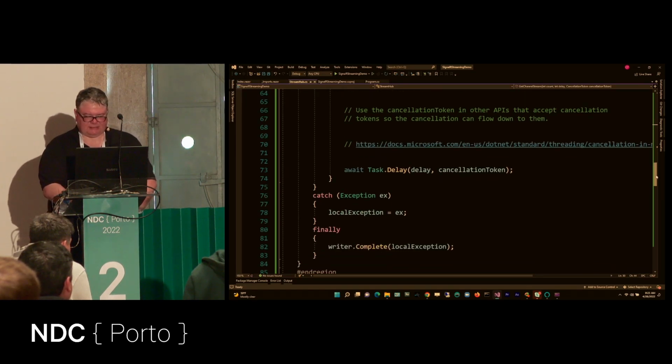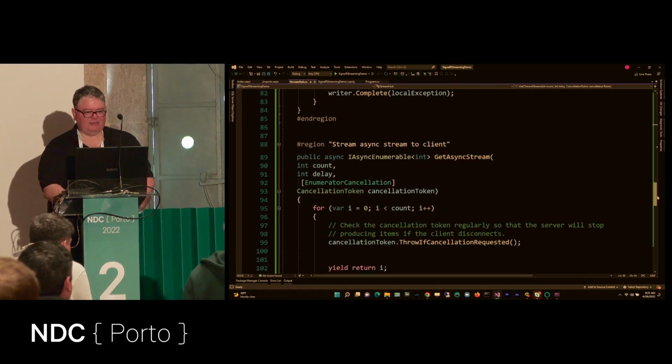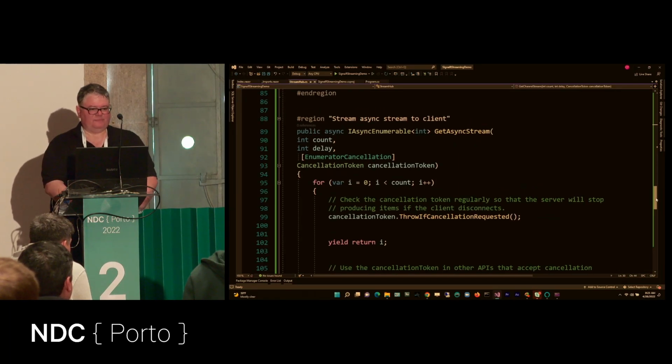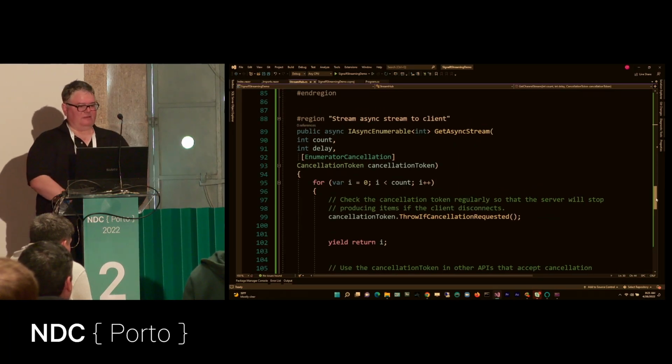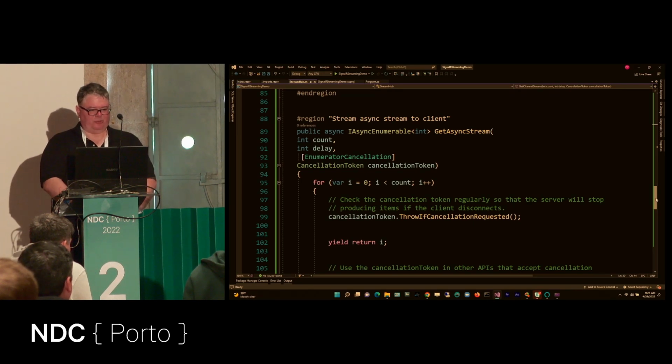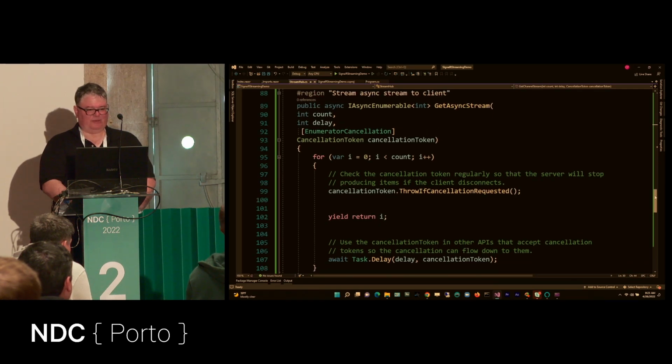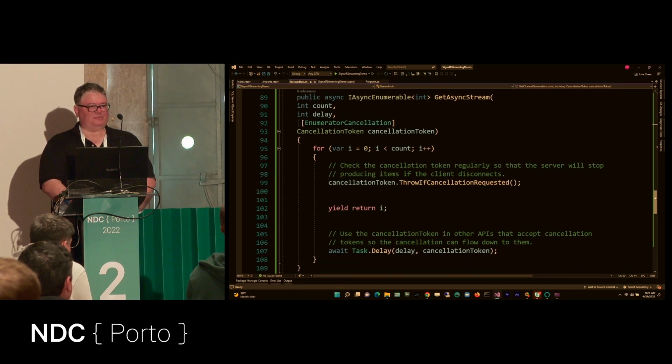Now, in contrast, let's look at the async enumerable, right? Now we're using C# 8 async enumerable. And here we've got our count, and we're yield returning the number and delaying. So all in one small set of code.